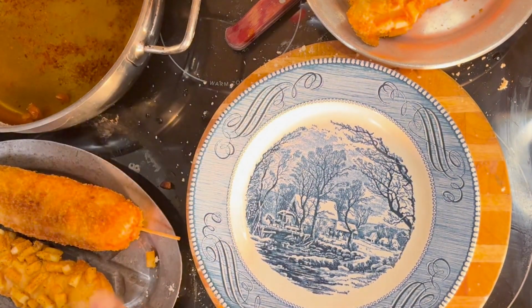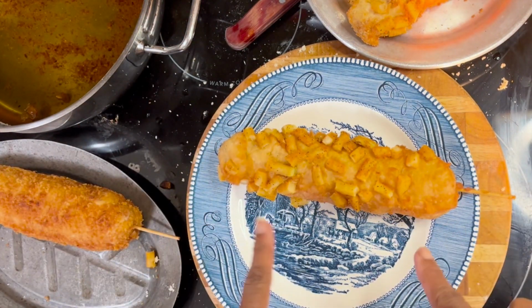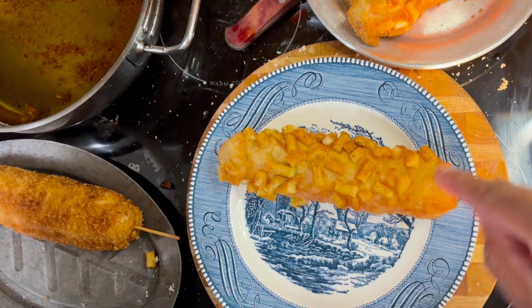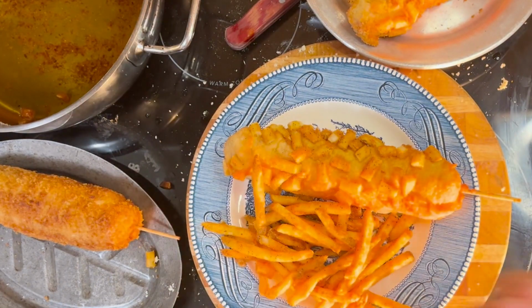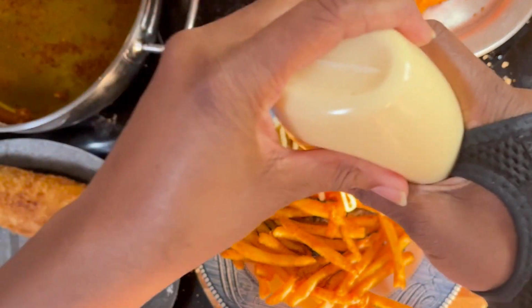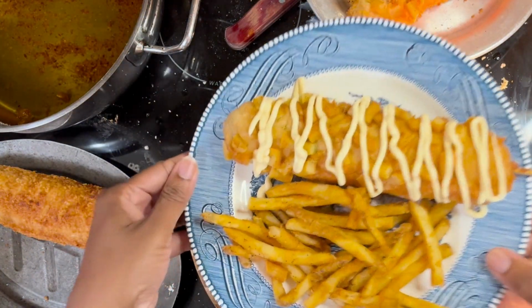Okay, y'all, so I'm gonna serve up dinner. My husband, I just woke him up just in time to eat. So he wants the one that's coated in rally fries. So we have our rally fry Korean corn dog. And I'm gonna give him some rally fries. This is what we're gonna be having for dinner. And then I also have some QP mayo. You wanna coat your hot dog like so. And this is what we are having for dinner tonight.